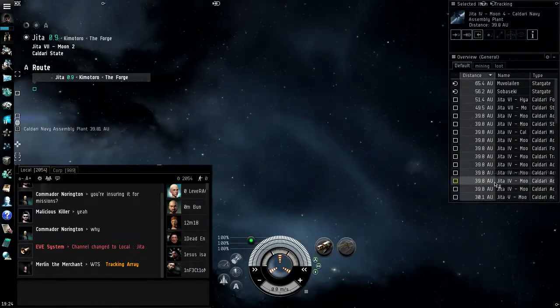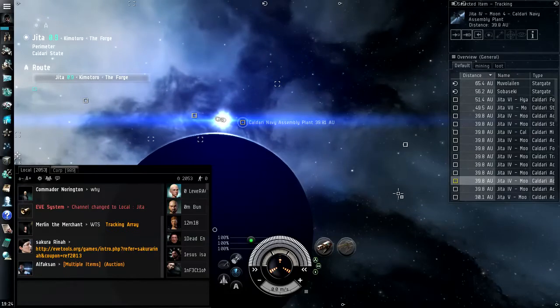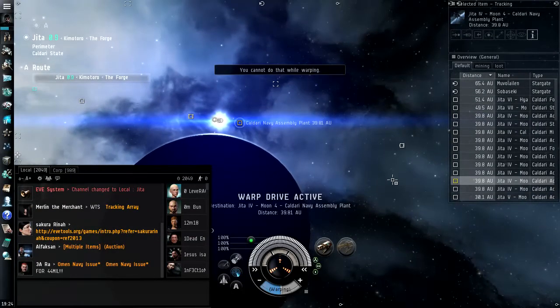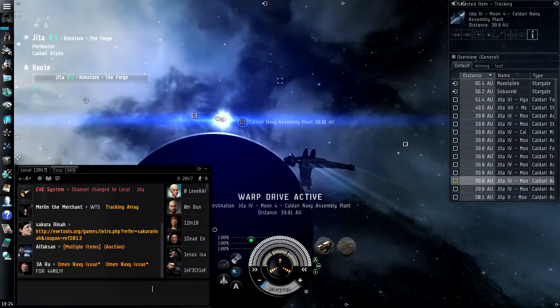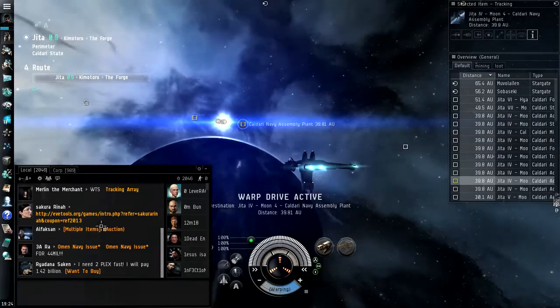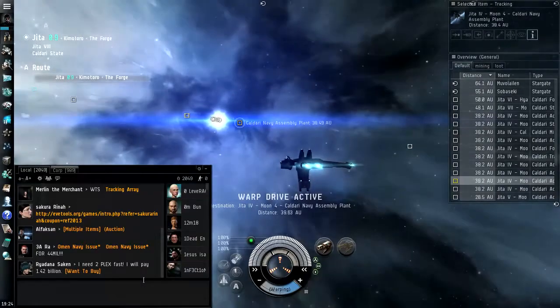Okay, here we are. Select final destination. We'll head to the station, and we're going to look now. 2,053 people in Jita. That is busy. Jita chat is also busy with people trying to sell things, offering contracts, and all kinds of stuff like that.